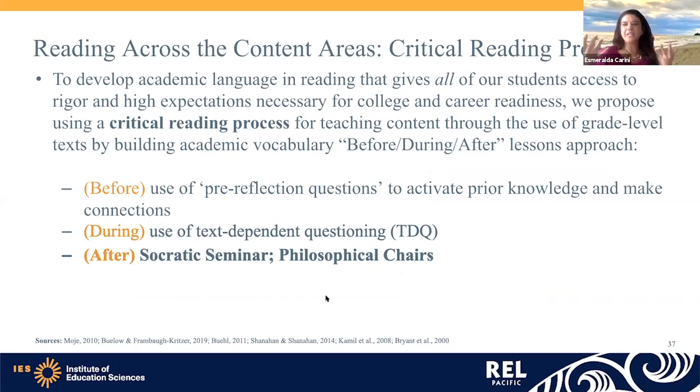Okay, the final strategy we're going to talk about here in supporting reading comprehension in the content areas is sort of that sociocultural piece of literacy. And that's allowing kids to use what they've read and learned and do something with it, right? So a lot of us use Socratic seminar or philosophical chairs. How many of you are familiar with that technique? Lots of hands going up.